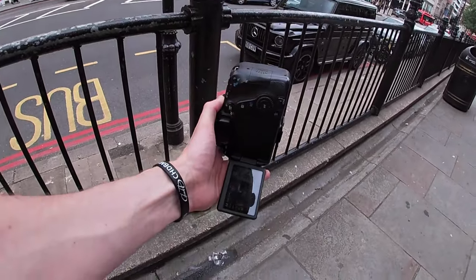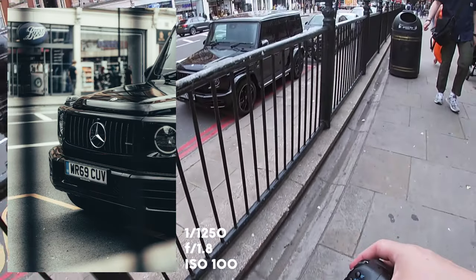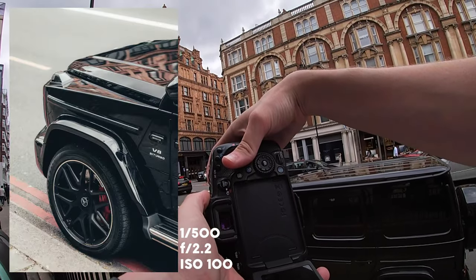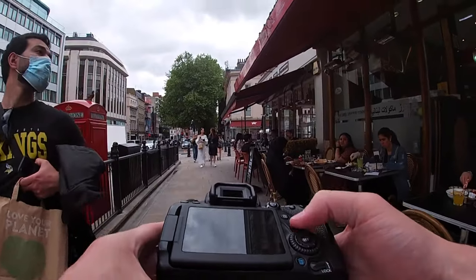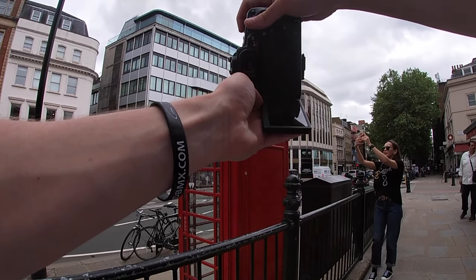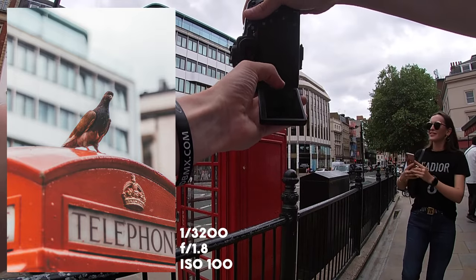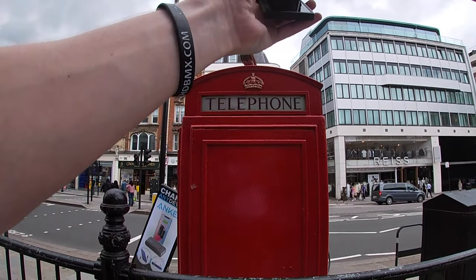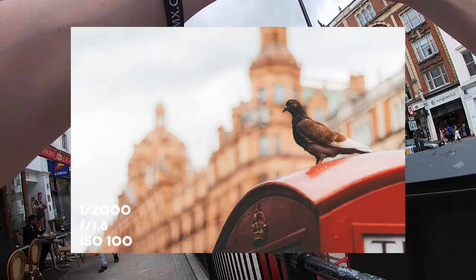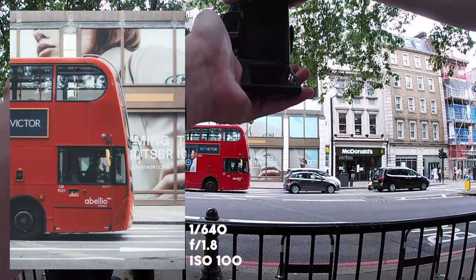A G-Wagon is here — let's use these railings to create a frame. Keeping the aperture at 1.8 for shallow depth of field, focusing through the frame onto the logo. That looks quite cool. Simple shot of the wheels from above at f/2.2, shutter 1/500. Look at this pigeon just chilling — shooting at 1.8, shutter 1/3200. He's looking directly at me, not budging! Let's get a photo of the pigeon with Harrods in the background. Very funny.